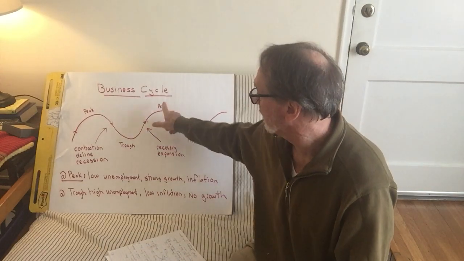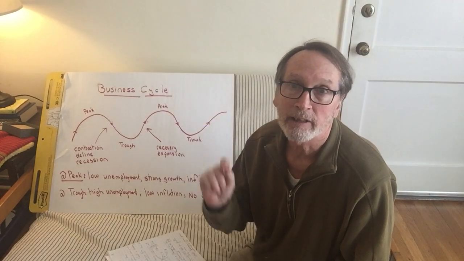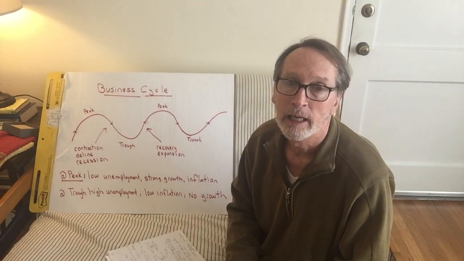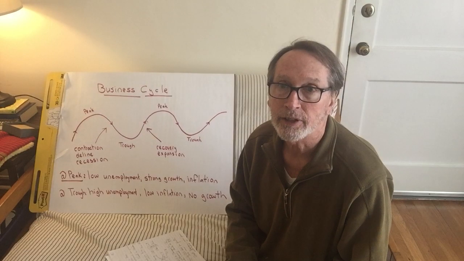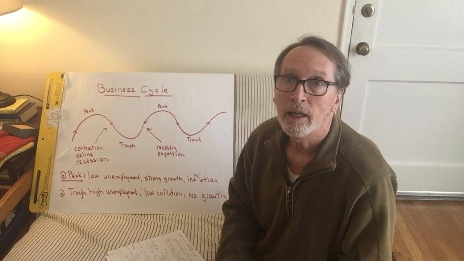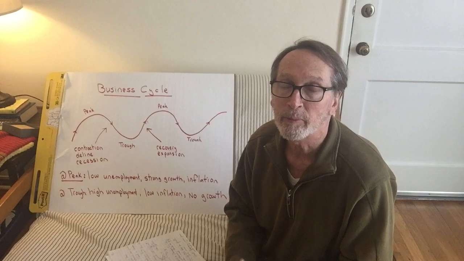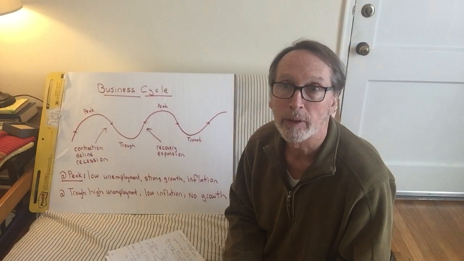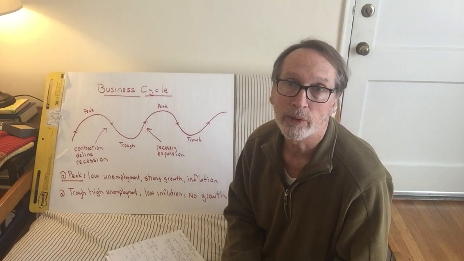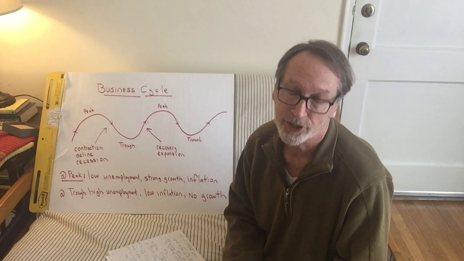Remember, at the peak, at the top of the business cycle, the problem is inflation, right? Prices could keep going up as people have a lot of money and keep buying, demanding goods and services, with all the money they're making in this very dynamic, robust economy. Everyone has a job and GDP is growing. Those two are good to go, but the problem at the peak is inflation, prices going up by excessive demand or by cost, prices going up because the cost of natural resources is going up since they're scarce.